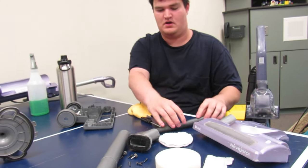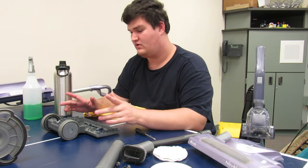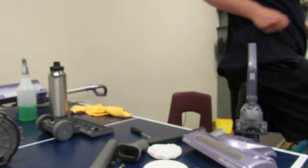Alright, so I've reassembled the Shark Navigator. Well, I'm gonna reassemble it. I've cleaned it, mostly. There's one thing I forgot. I have to go get a sponge to use.